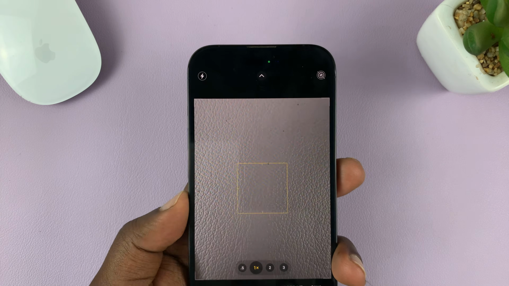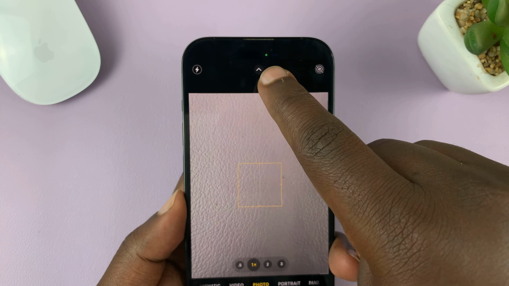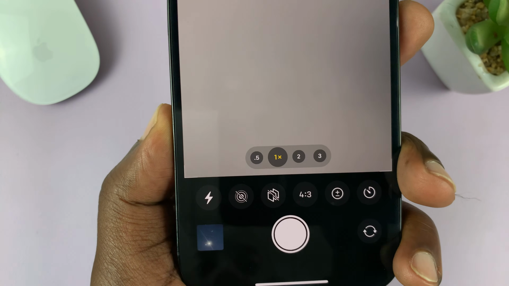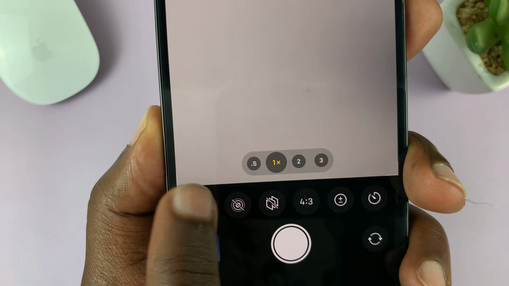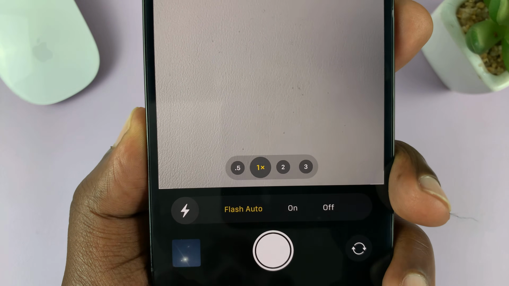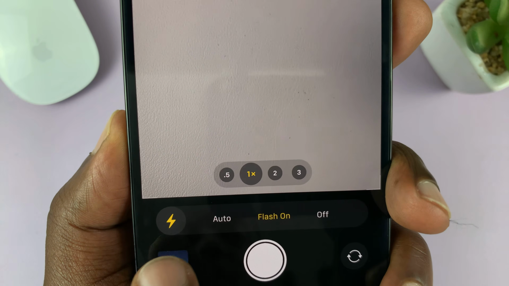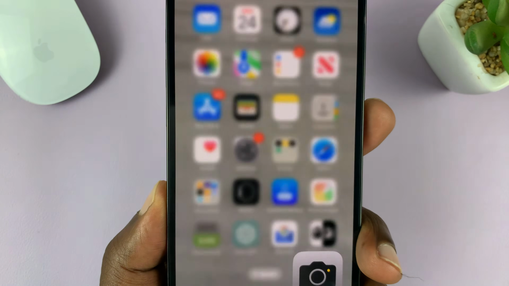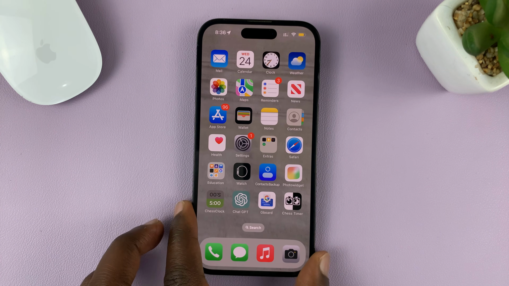photo, it's going to take with a flash. So if you want to change to auto, sometimes you have to tap on this little arrow here, and that should display these options at the bottom. The one on the far left that looks like a lightning flash is the flash option. From here you can choose either to leave it on auto, choose on, or off. Okay, so depending on what you want, you can choose from here. So that's basically how to turn your iPhone's camera flash on or off or auto.